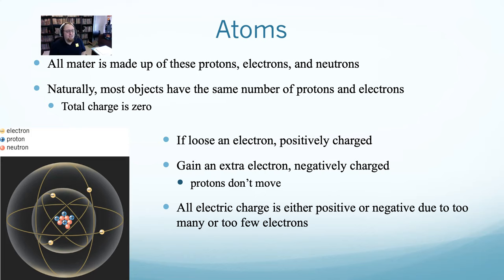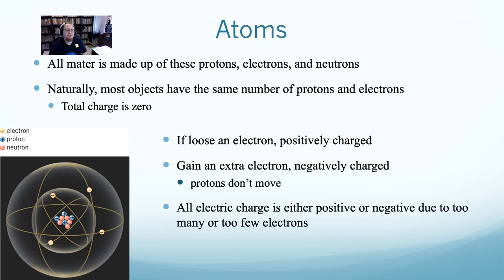But what happens is you can change the amount of electrons on something. It's of note, you can change the number of protons on something, but that involves a particle accelerator and millions of dollars. And, you know, a particle accelerator, not really going to happen. But you can change the number of electrons. And if something loses electrons, it'll become positively charged because it'll have more protons than electrons. And if something gains extra electrons, it will become negatively charged because it'll have more electrons than protons. And you can easily do this. If I just take this balloon and rub it up against my shirt, it can stick to things after that. That's because by rubbing against my shirt, I change the amount of electrons on it. By rubbing against, I move some electrons. It's very easy to move electrons.